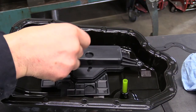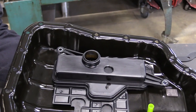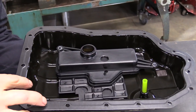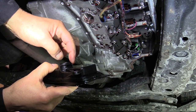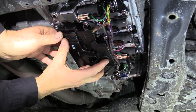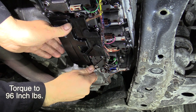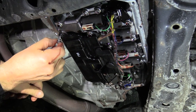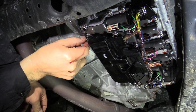We've got the new filter and the new o-ring right here on the lip. When I get under there, there'll be some drips of oil, so I'll put a little bit of trans fluid on the o-ring so it slips up in there easily. We've got a brand new pan gasket as well. We're going to get started putting this all back on. We're ready to put the transmission filter in — I'll grab just a drop or two of oil for the o-ring to help it snap in smooth. We'll put our two bolts in, and those get 96 inch-pounds of torque. Those are the longer bolts — they're kind of silver colored, different from the pan bolts.